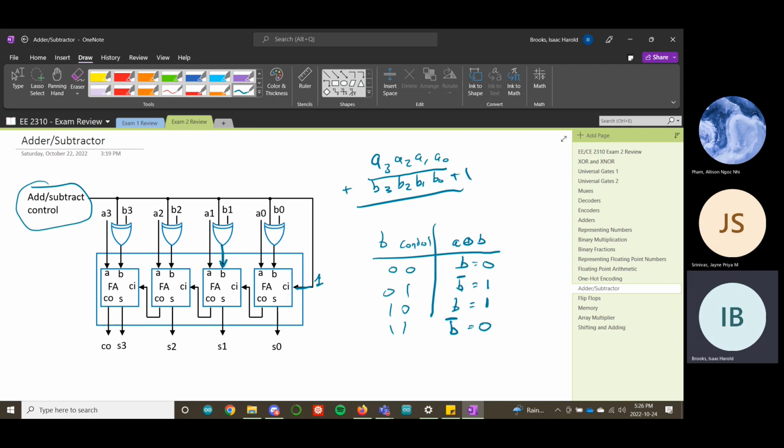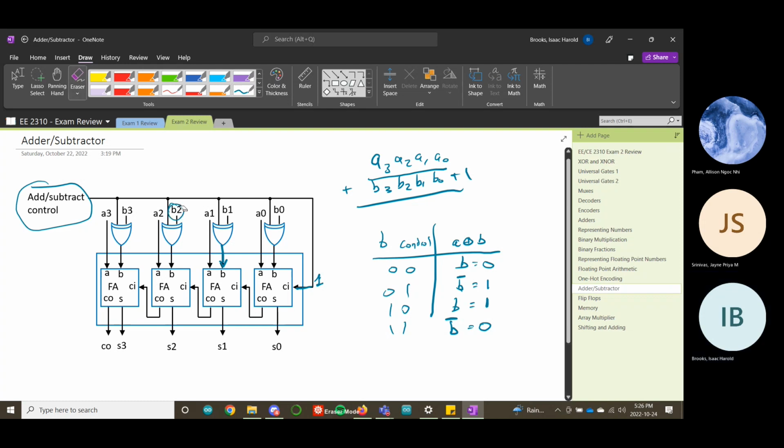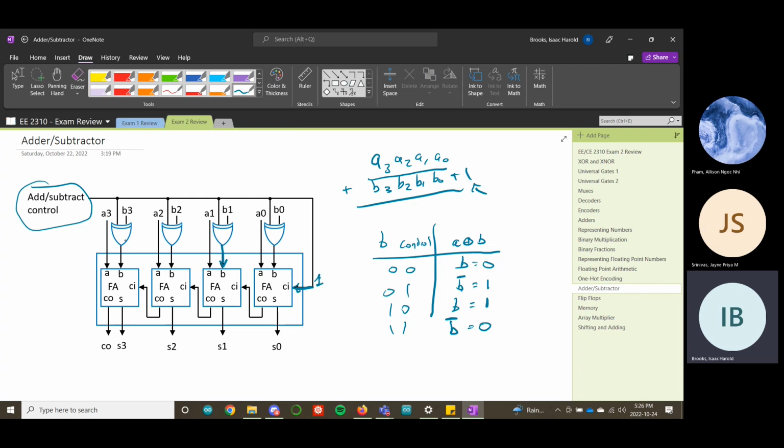So essentially, this control bit is going to flip B. So that's taking care of the bitwise flipping. And then it also provides a carry in of 1. So that's where we get the plus 1. So this thing is implicitly going to do your 2's complement conversion without having to do it manually. So that's what's really nice about this combined adder subtractor, is that you can do subtraction rather than addition by setting a single bit, and the XORs are going to take care of the rest.